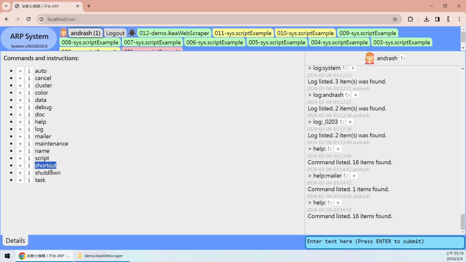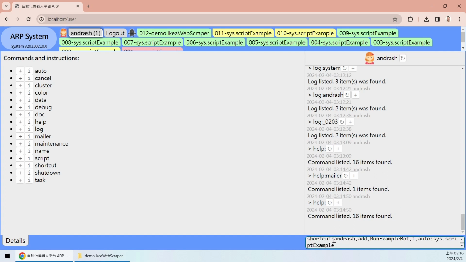And now here's the shortcut command. The shortcut command is very useful and actually worth mentioning. So let me show you what a shortcut means. So a shortcut is a way to execute a command by clicking a link.